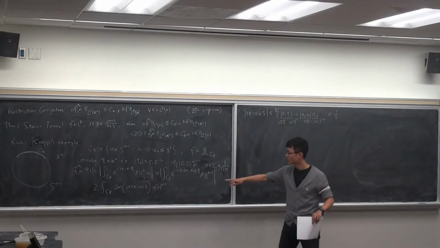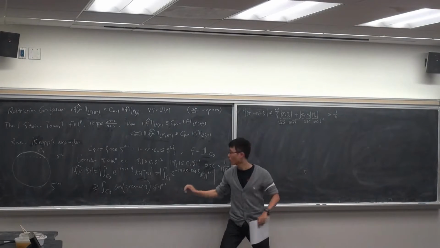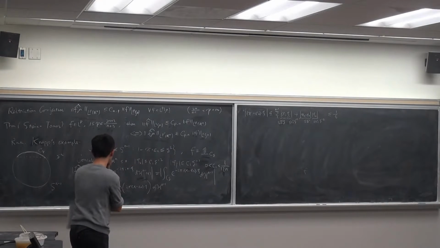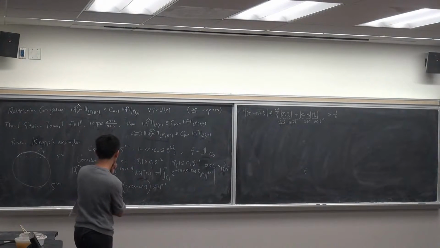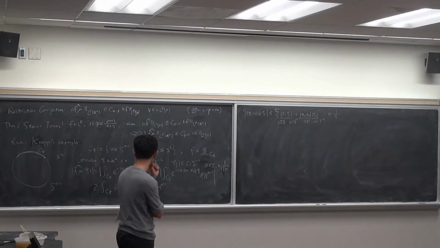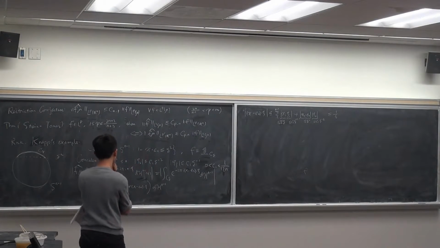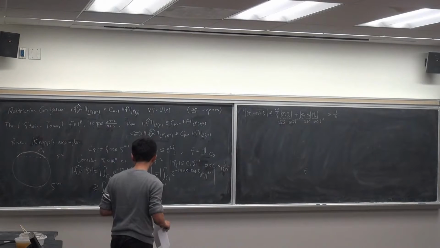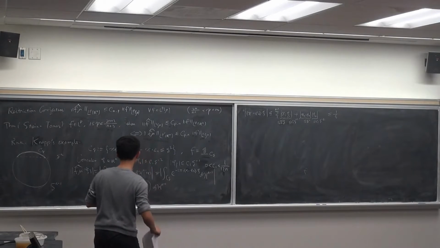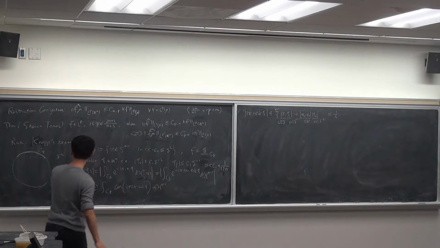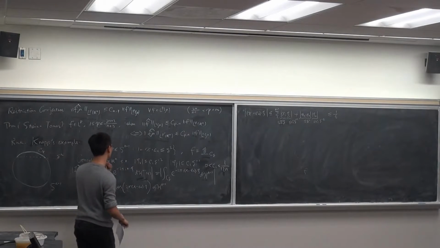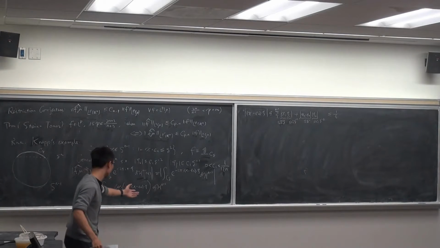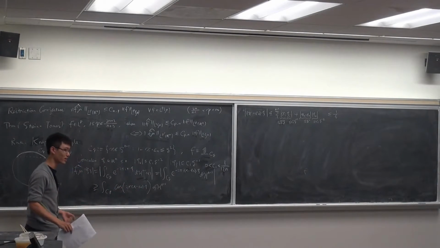Why is the equality from this step to this step? Oh, because I'm just taking the real part. Yes, so this is cosine plus i sine, but you can say the real part. I'm thinking if this cosine could be negative. No, it cannot be negative. It will always be positive, yes, because it's less than or equal to 1. So this expression here is small enough, so cosine is always positive.